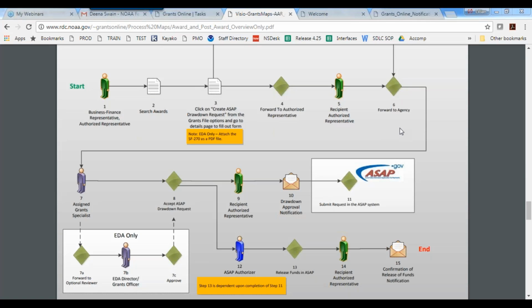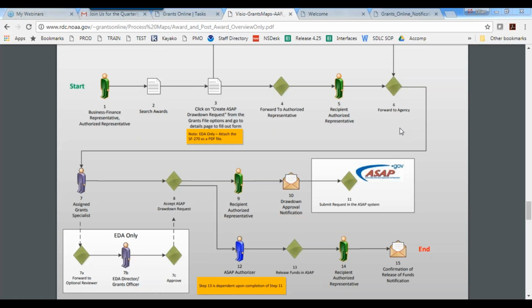If you submit a request but forget to attach the document, how can you attach after submitting? You cannot really attach it after you submit. You can contact your project officer and ask them to send it back to you, and then you can attach it and send it back to them.